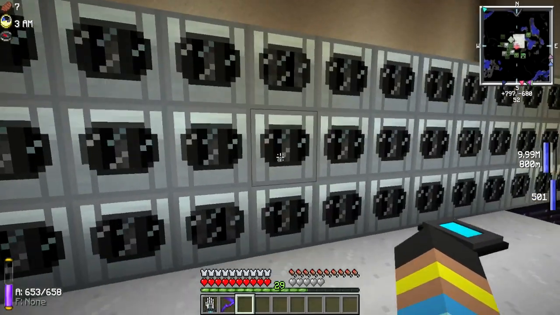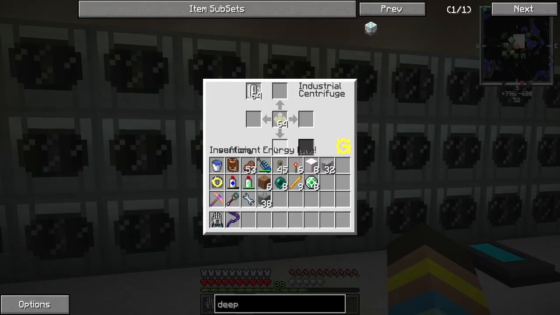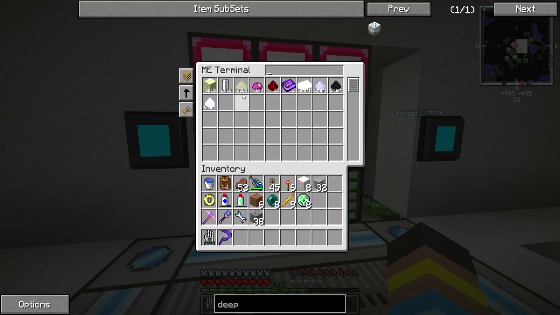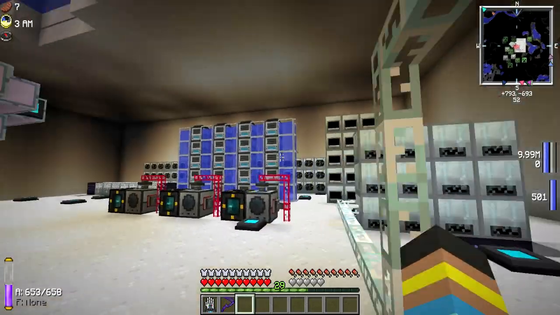These machines are already set up. That's why, as you can see, they're spinning. There's no power going to them, but they all have the endstone dust. Everything is good. I actually made a bit of an oopsie. So this computer actually has 2,000 endstone dust in it because I pulled out more than I should have.